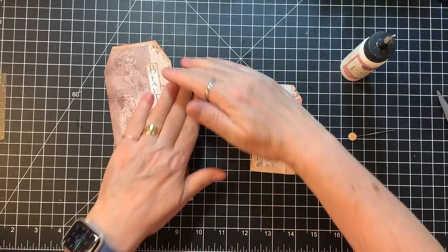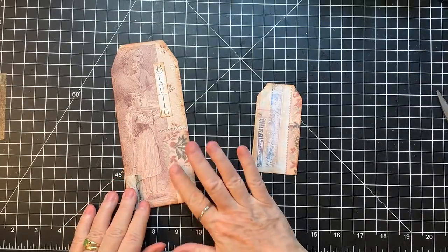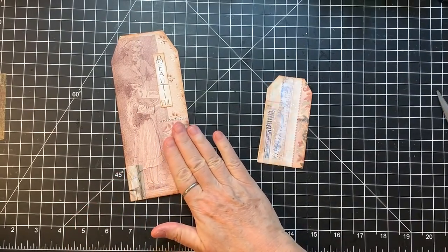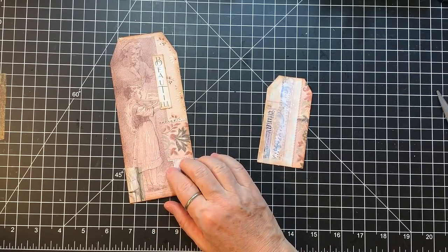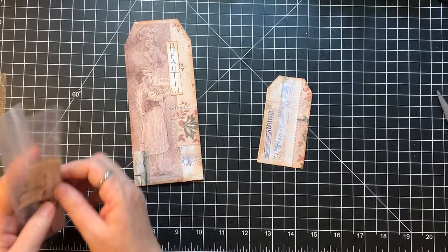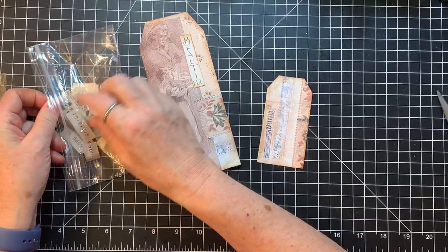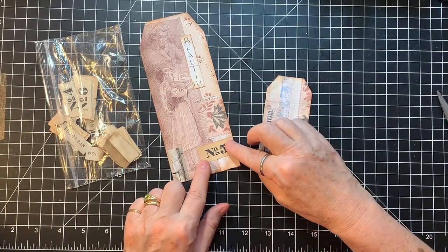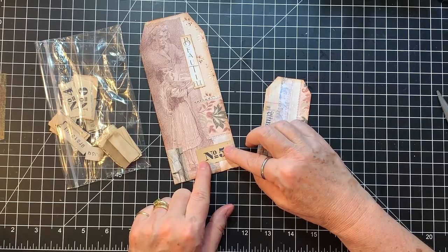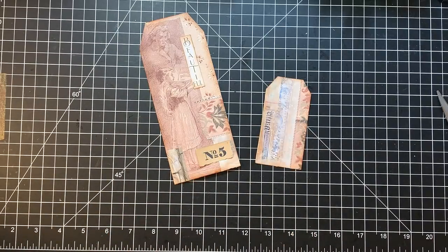Okay, that's good. What would we like here? I mean, I could do a flower, but these are some stamps that I had done. And I'm wondering if there's a little, like just a little something here. I kind of like that. And then we'll put something on the top, some sort of topper.